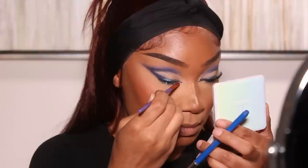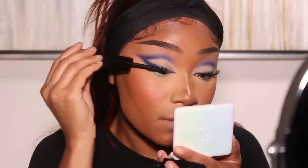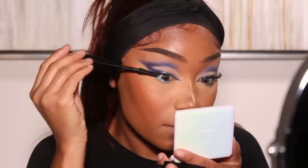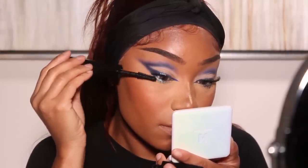I just added a little inner corner wing using some blue eyeliner from House Labs. Then I'll go in with my mascara and lashes, and that'll pretty much be it for the eyes. I definitely wanted to keep it simple, but I'm loving this little pop of blue. It's so cute.